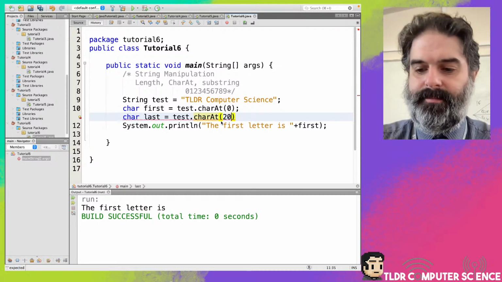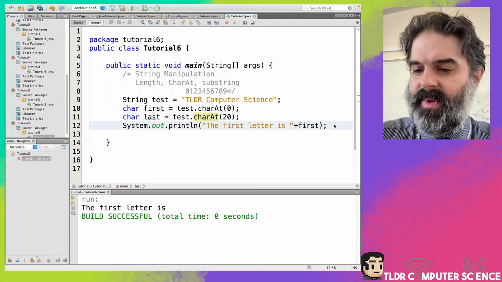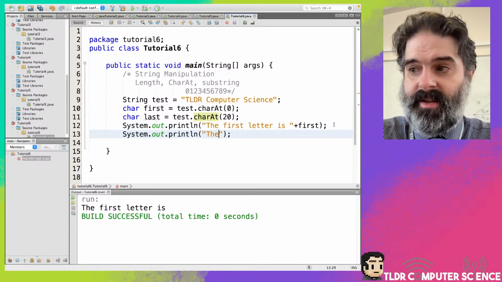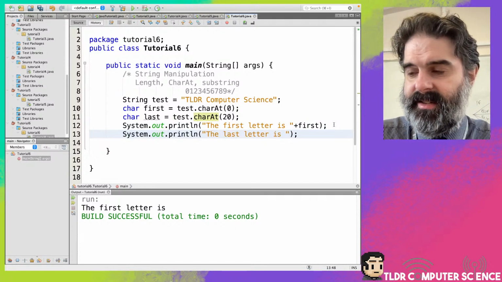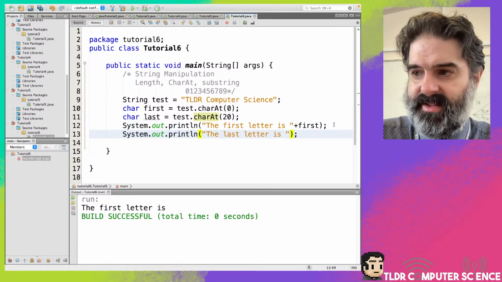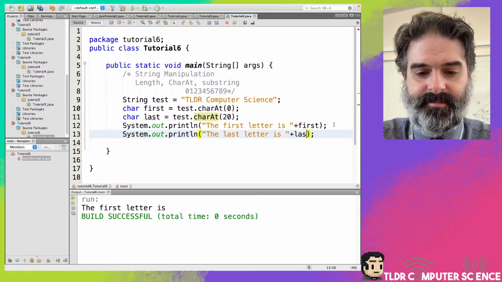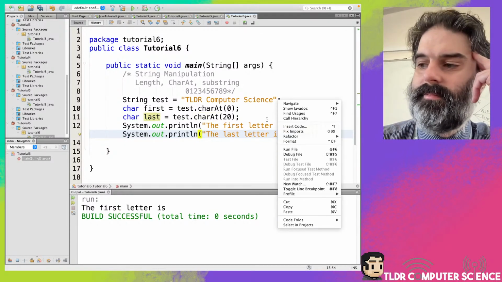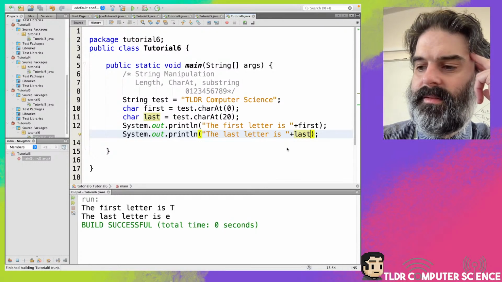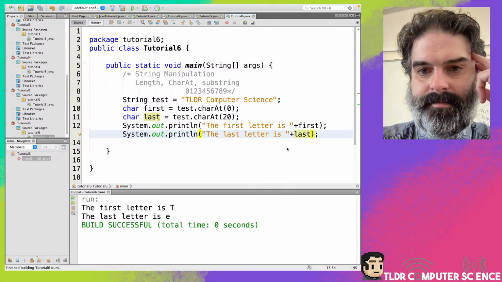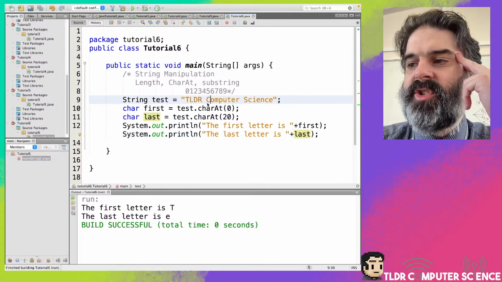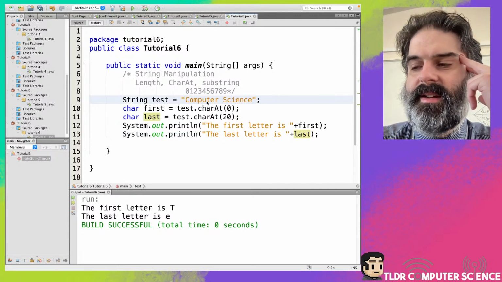So that's 20. And I can say, on the next line, the last letter is, and then plus last. Awesome. Okay. Now I'm going to say it's just computer science, no TLDR.